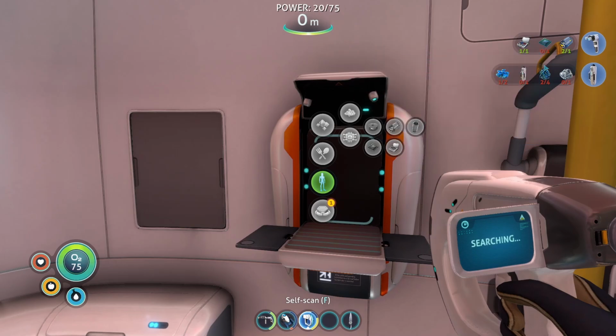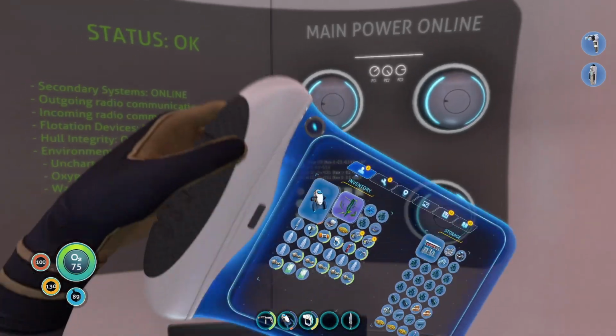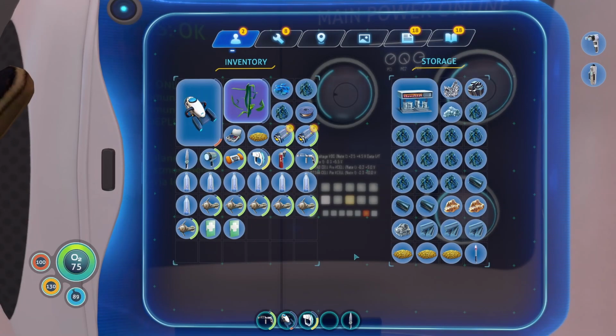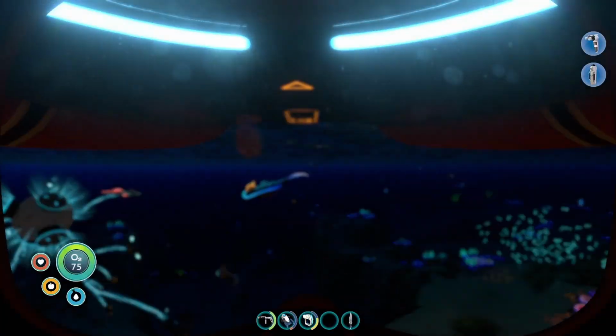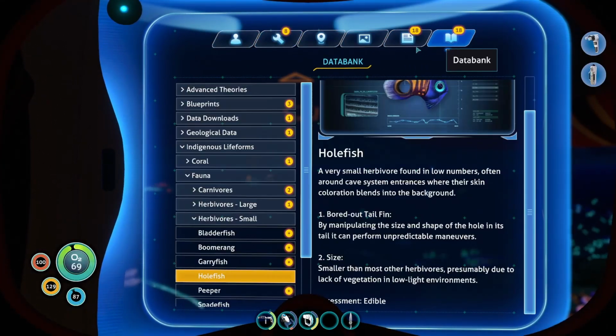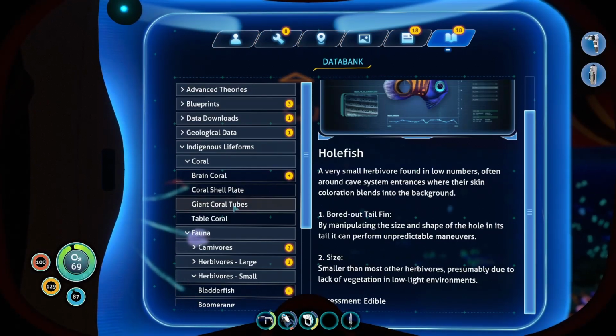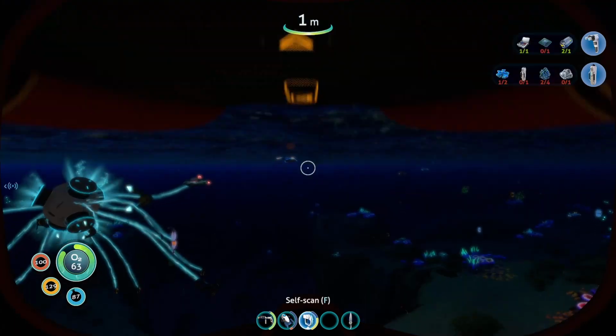Two table coral and one bolt. Okay. So, two table coral. Do I have any? No. I've only one bolt. Let's go find table coral. What does it look like? Data bank. Coral. Table coral. It's a disc.